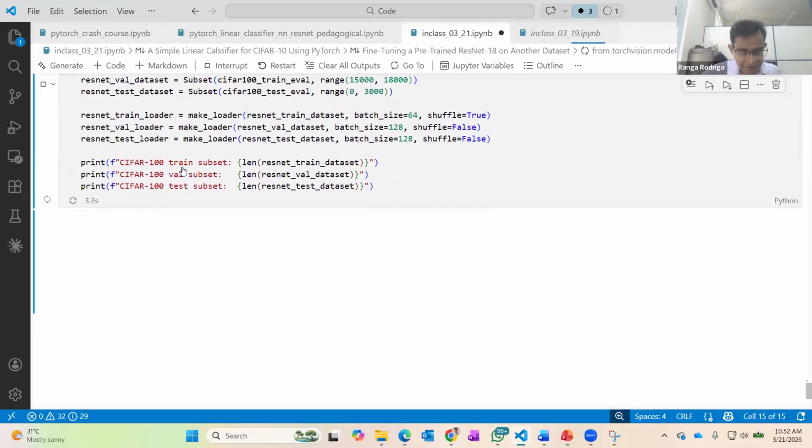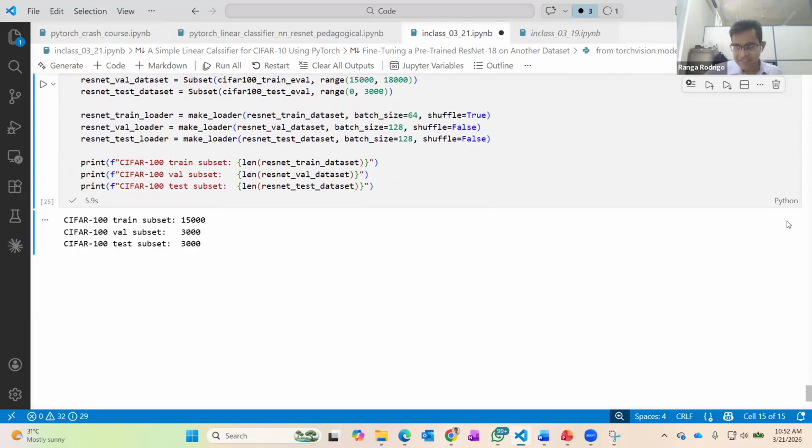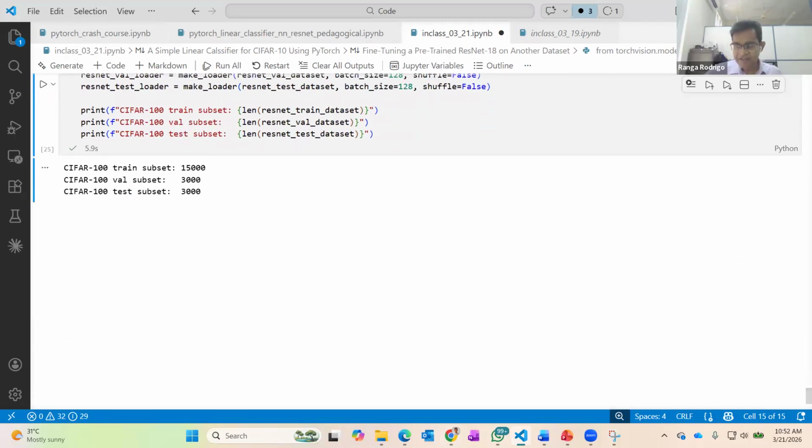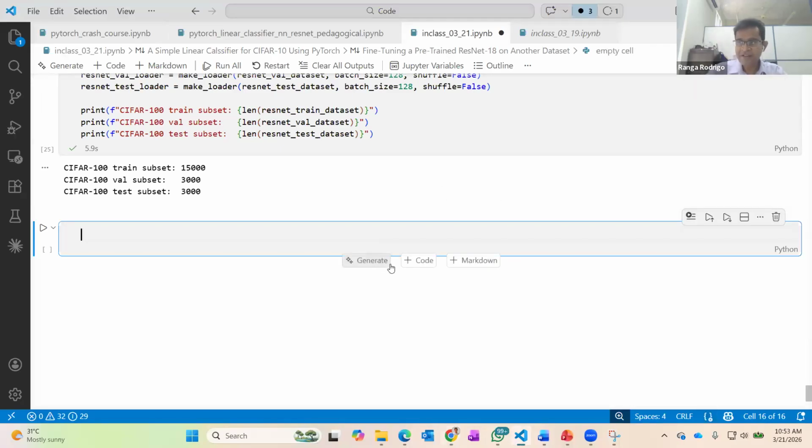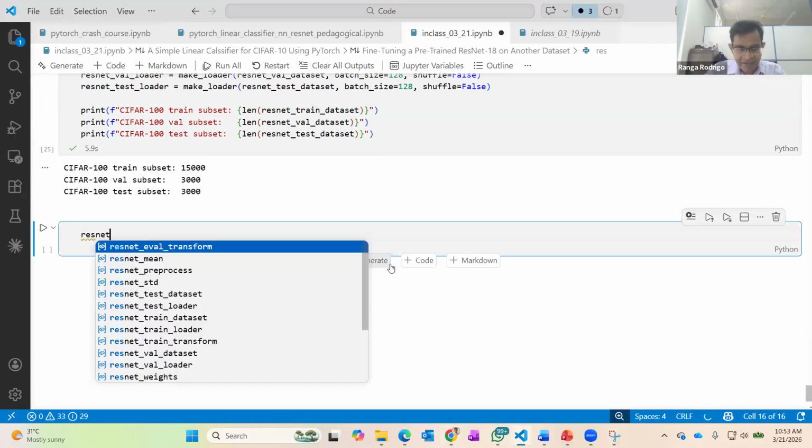ResNet is a neural network that was invented in 2016. It's 18 layers. So we are going to use that to do another task. Okay. I'll write a few bits of code.